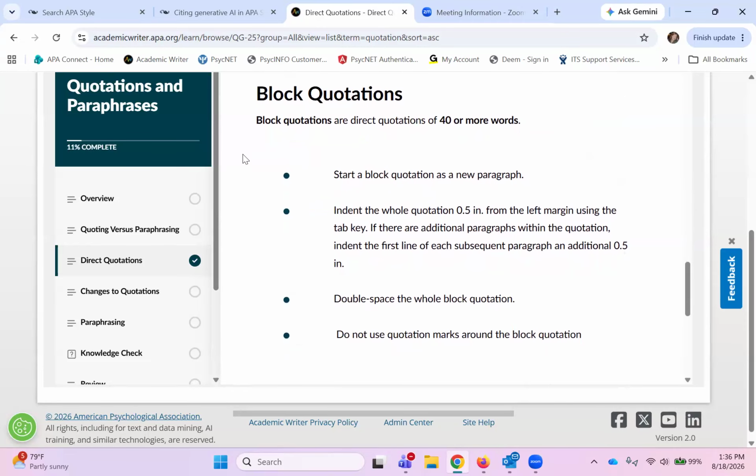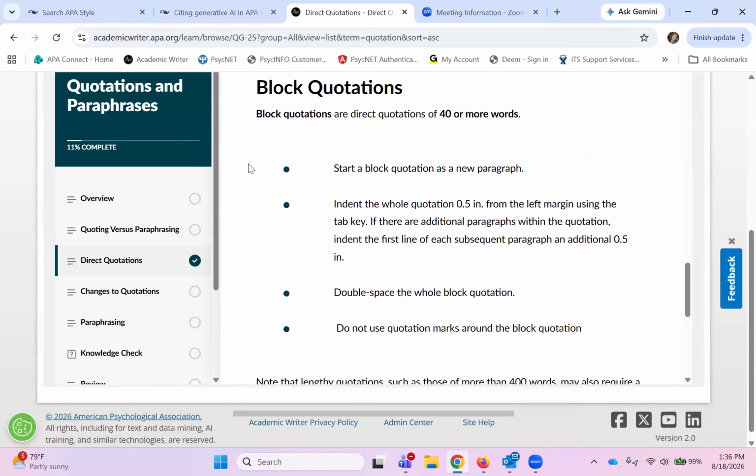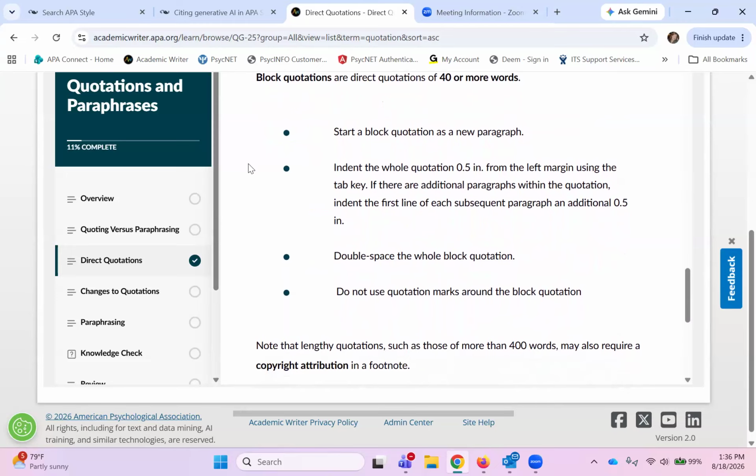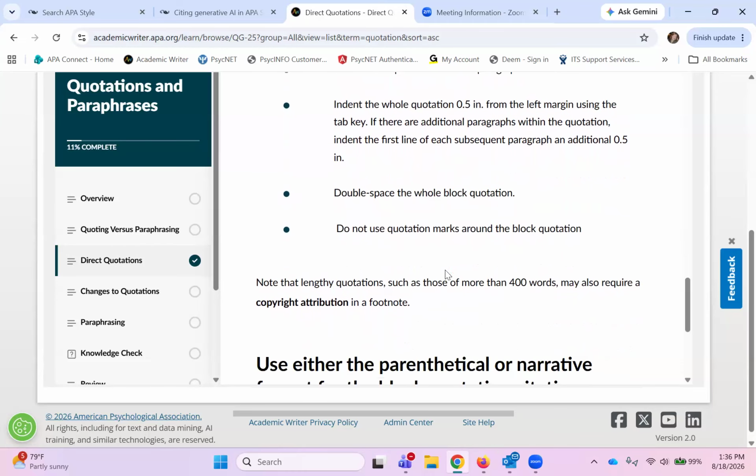And then also a whole section about block quotations. So this would be 40 or more words. So starting that block quotation as a whole new paragraph, indenting, keeping it double spaced, not using those quotation marks around it.